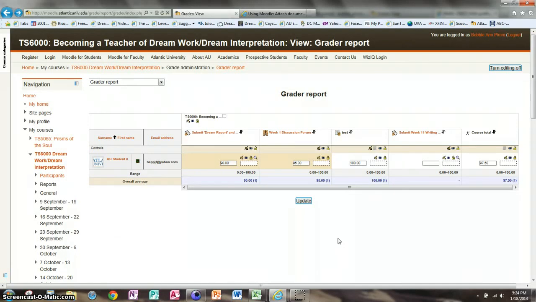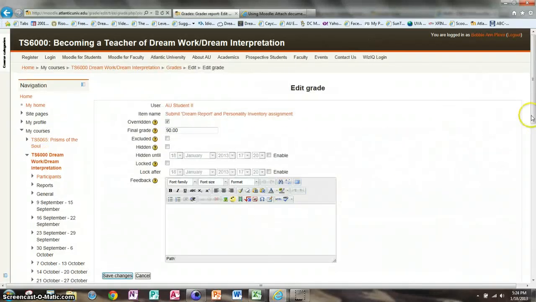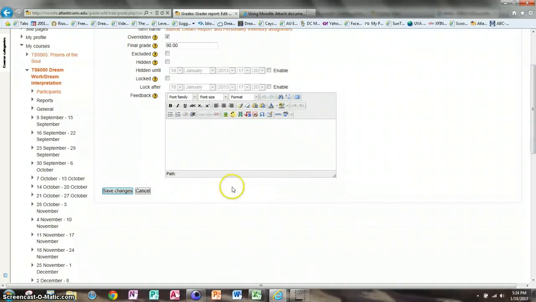For instance, I'm going to show you here in the grader report that we've done before. If I click on Edit Grade, there should be a box here with the ability to add an attachment, but it is not here, and that's because this grade has been entered already.